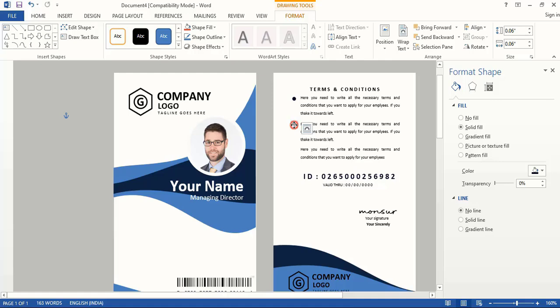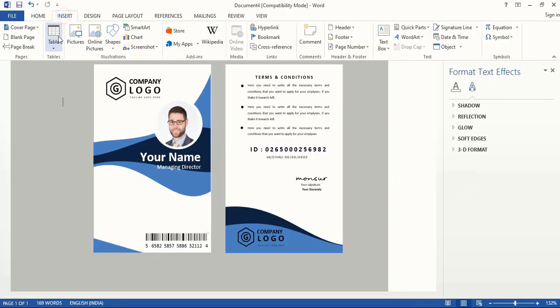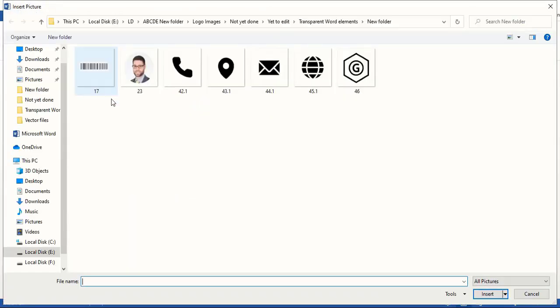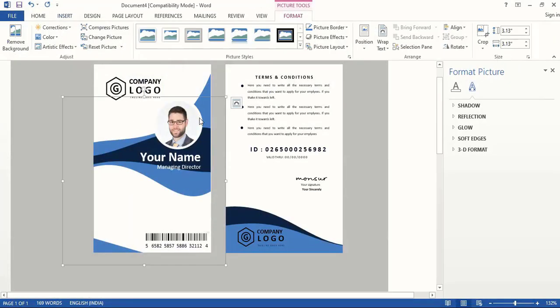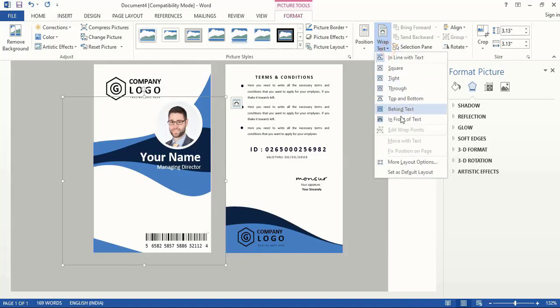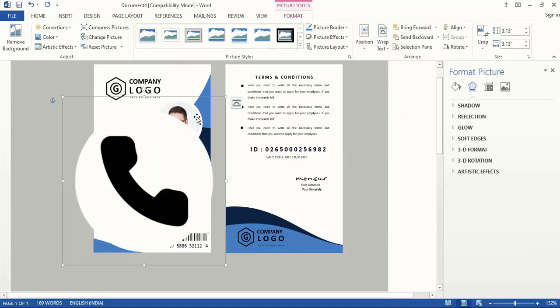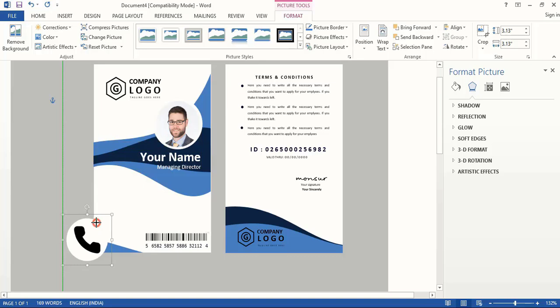Let's make one more copy using Control key and drag it. Now let's open the icons. Take this one to the front and drag it down and make the size smaller. And place this one here.